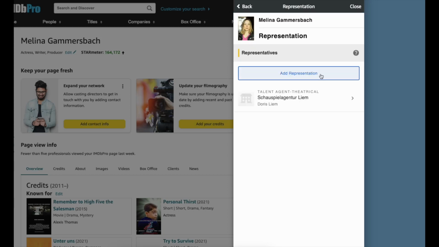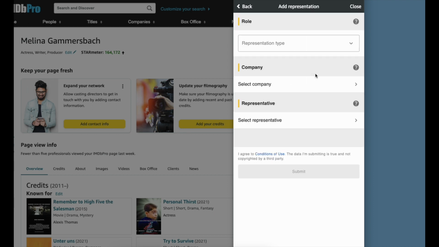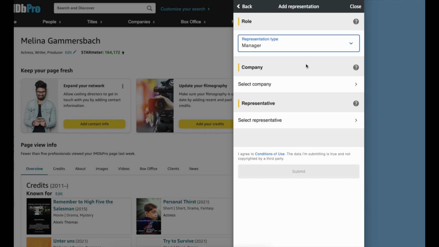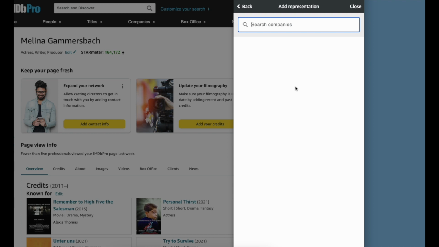If you already have a talent agent or manager, they most likely have their own page on IMDbPro already. So you can just add them here. Click on Add Representation and then pick from the drop-down menu right here what kind of representation you want to add. So for example, if it's your manager, we choose that and then go to company, if it's a company, and then we can just put in the name of the company.